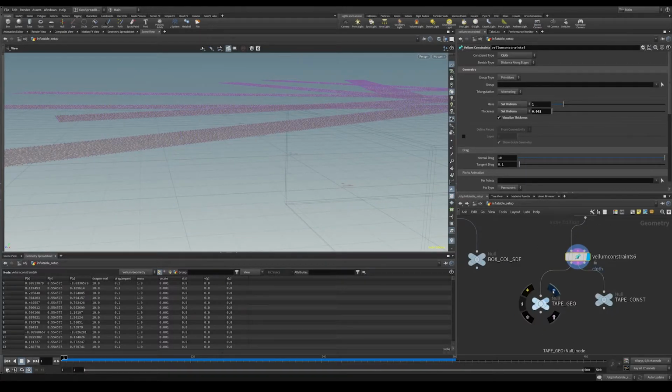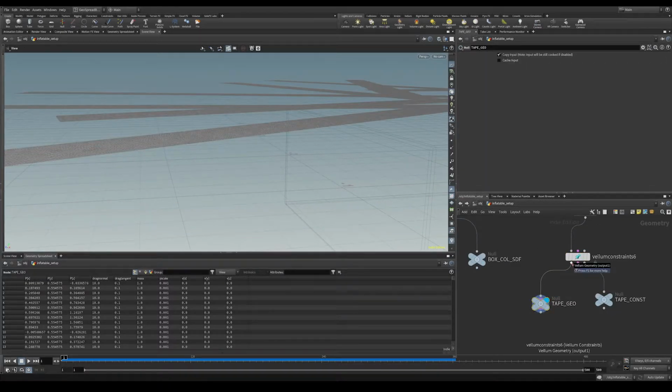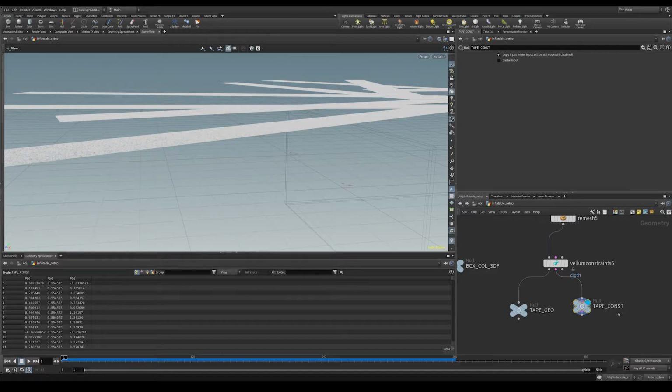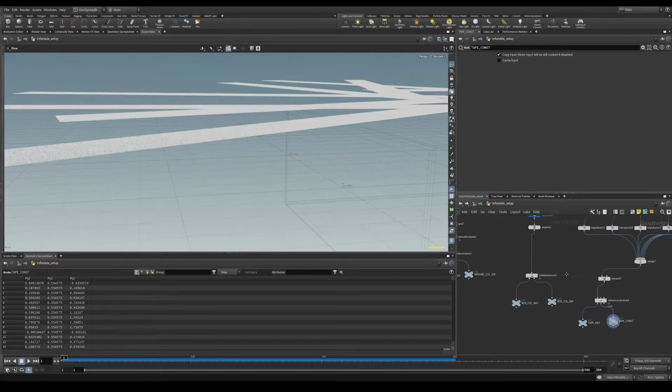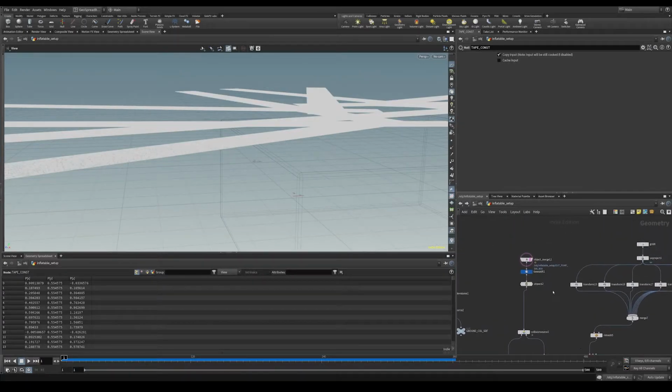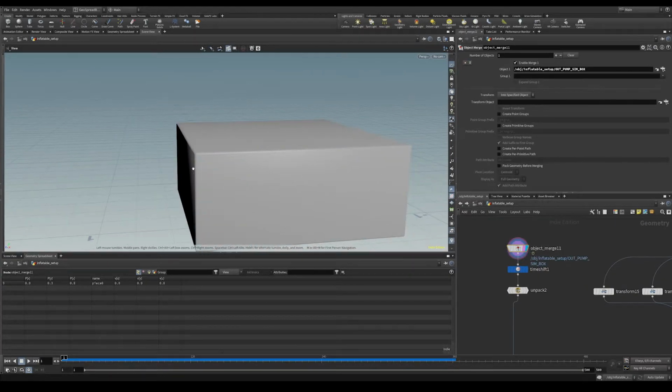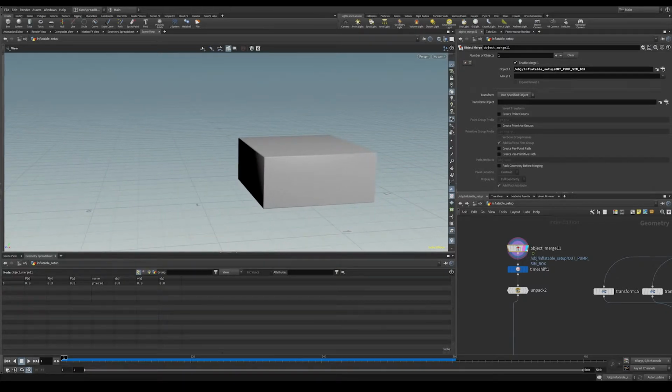Now we need 2 nodes. The geometry comes out of this one. I just named that tape geo, and the constraints come out of this one, named it tape constraint const. Before we go into the DOP net, we also need to bring in that pump geometry. So we're going to use the basic one to keep things moving fast. And what I did here is actually dropped a time shift.